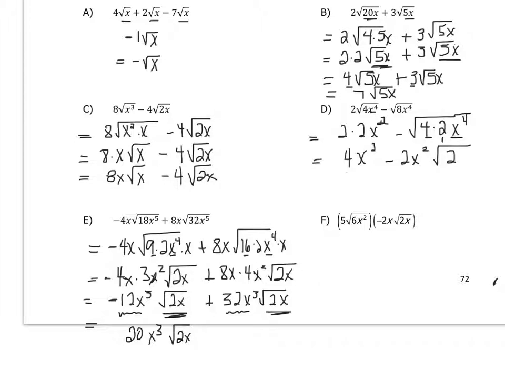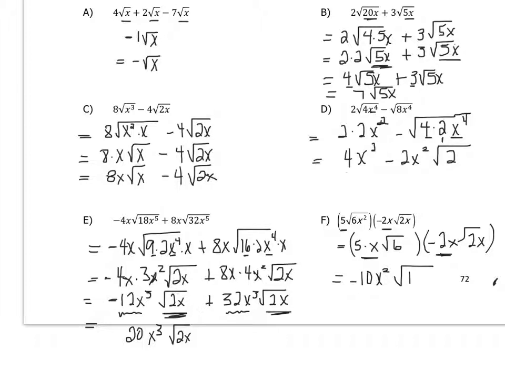And the last one on this page anyway, you're multiplying, so you multiply the terms out front. Actually, you could, if you want, simplify this first one here: 5 times x can come outside, and you're left with root 6 inside. And then the other term, there's not much you can do with that. So then if you multiply the terms out front, you're going to get negative 10x squared, and you're going to get 6 times 2x is 12x.